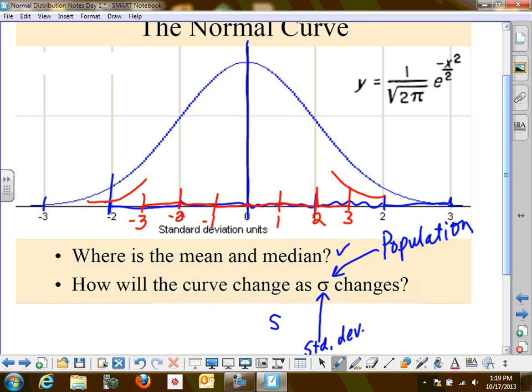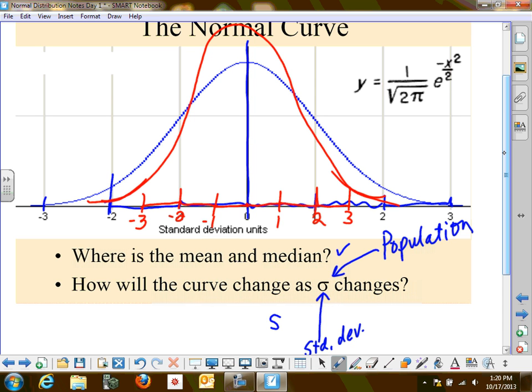Think about, I wish I had a real thing to demonstrate this with, but I just came up with this idea this morning. So think of a water balloon that I have in the shape. If you squish it in, what's going to happen to the water? Yes, it'll get taller. Very good. So if I have this skinnier, then it's got to be taller so that the same amount of area is still contained there, still 100%. Good. All right, let's talk about the opposite effect.